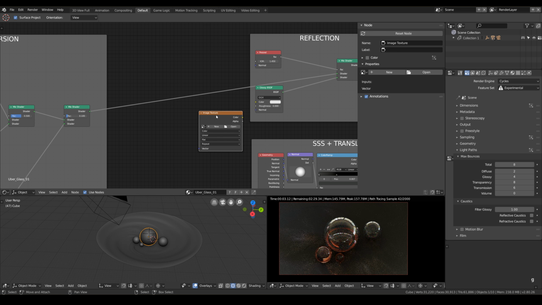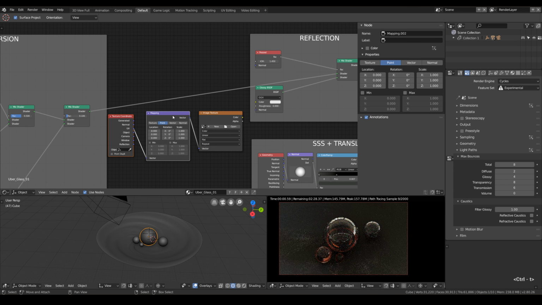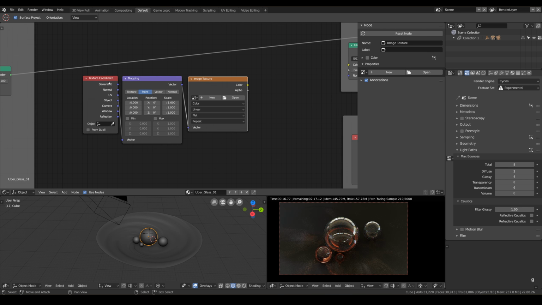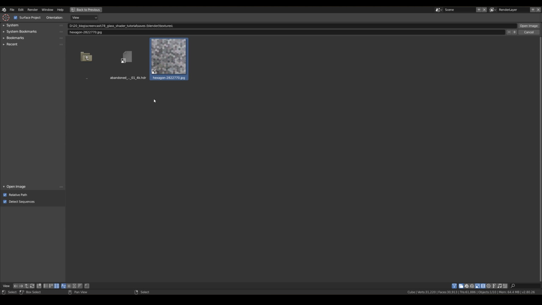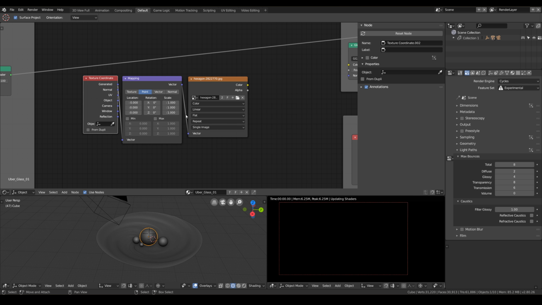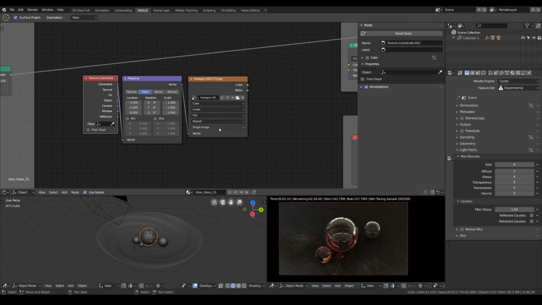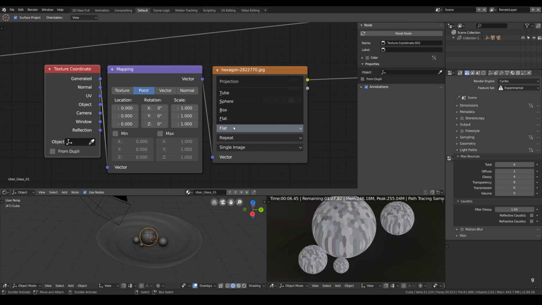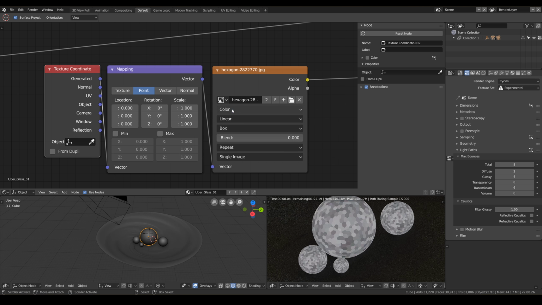First, I will add the image texture and then press Ctrl T to auto-generate the mapping node and the texture coordinate node with the help of the Node Wrangler add-on. I will use the generated coordinates instead of the UV coordinates. Now I'm gonna hit open, navigate to my folder with one texture, which is this hexagon texture that I downloaded from Pixabay. I will click on the flat and select box instead as a projection mode.